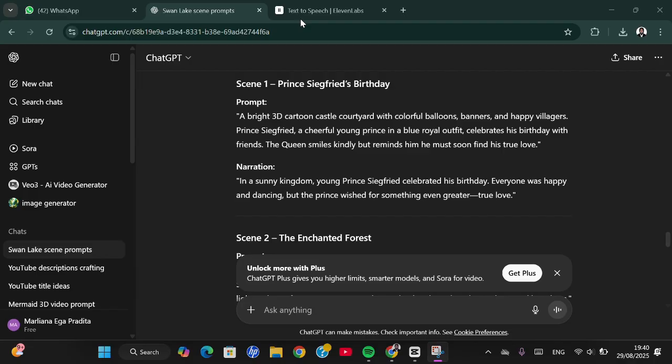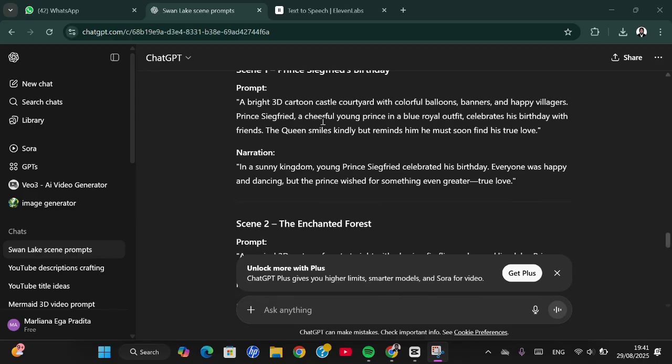For today's video, we're going to use Meta AI and ChatGPT and also ElevenLabs. Start from ChatGPT. We need ChatGPT to create a prompt, and we will need Meta AI to create a video. And then we need ElevenLabs to generate a voice or narration. And then we will need CapCut or another video editor to compile all the scenes. Okay, and let's start with ChatGPT.